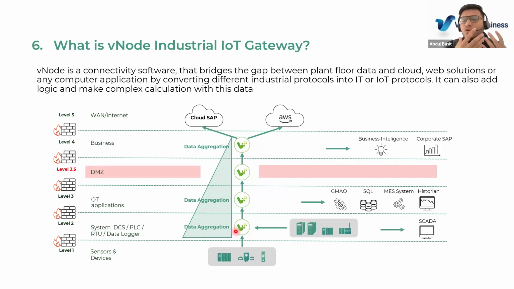So our recommendation is always, when you are choosing your IoT gateway, not only use it as a protocol converter, but it should also serve as a standardized communication tool, not only for your current need, but also for the future need. So these are all the requirements which are already incorporated inside vNode.